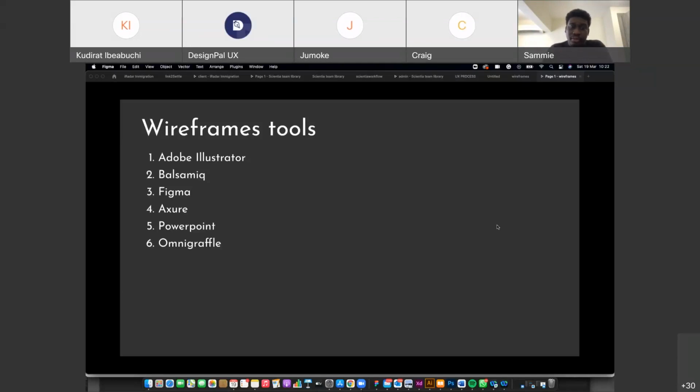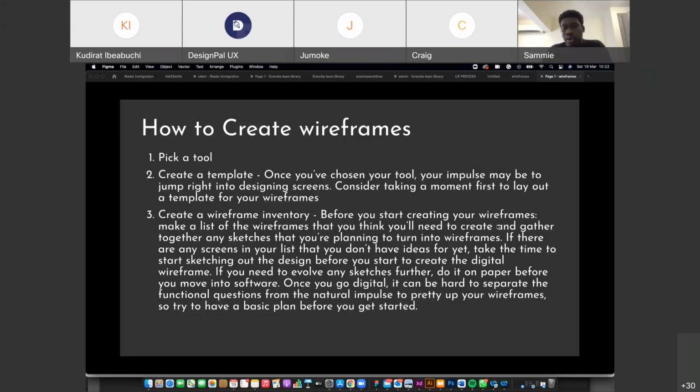Now, moving on, how to create wireframes. Well, first you pick a tool, any tool you want, like the ones I've listed. You might have others you're using now. I usually use Figma. Then you create a template. When you've chosen your tool, you select the template you want to use, because we talked about wireframes affecting your layout, how information will be laid out. So it's necessary to have that layout in your head, like, oh, we will have a navigation bar, or we might not use a navigation bar. We might use a hamburger menu, those sorts of things.